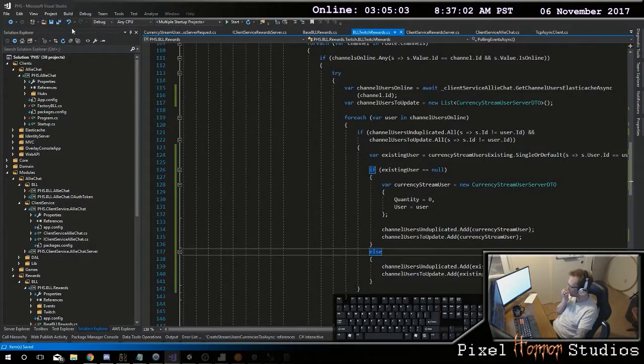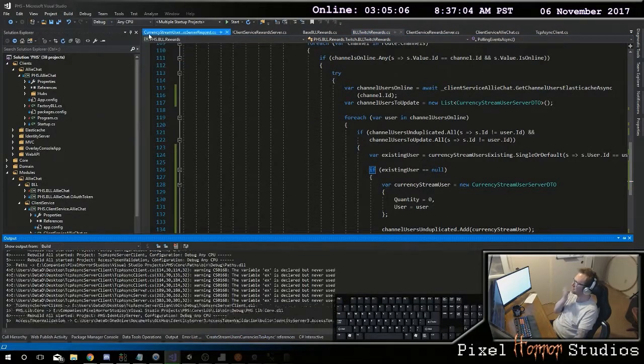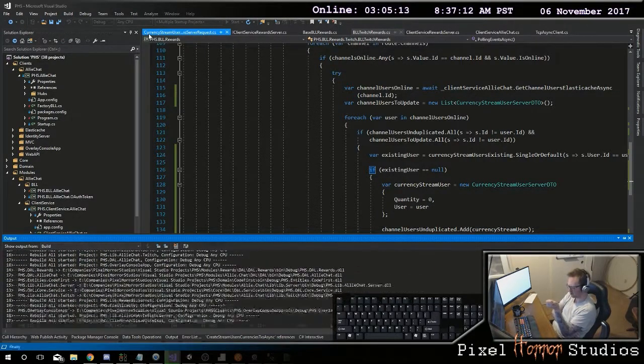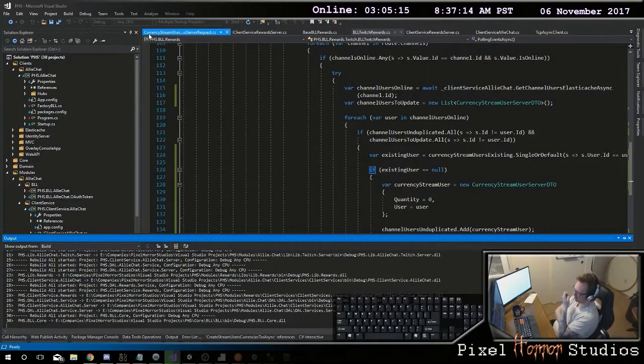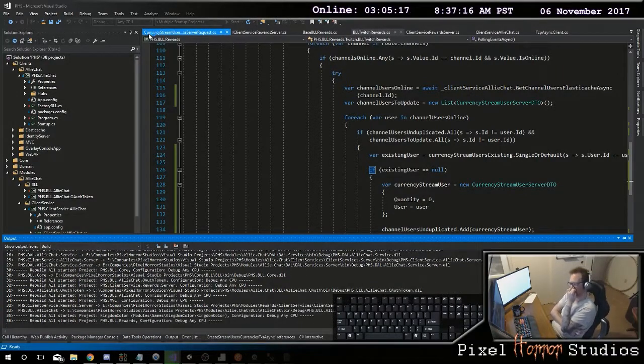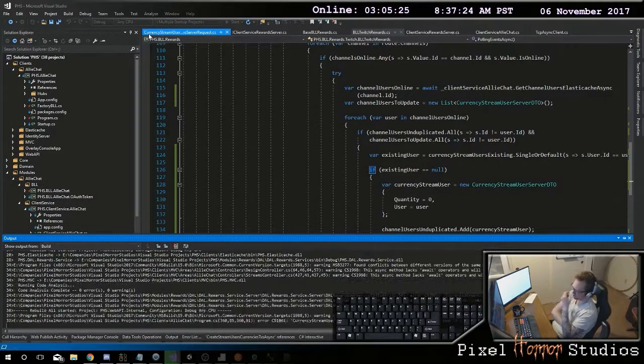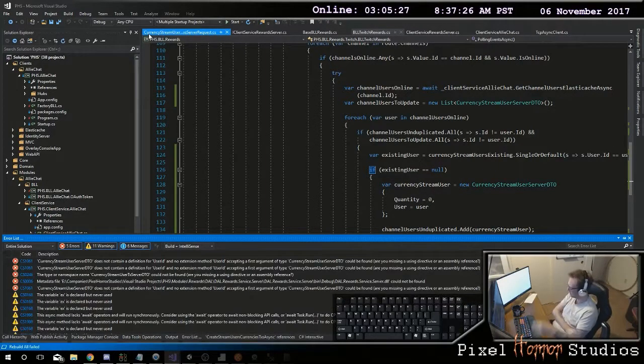Okay, let's look at the errors in build. That's because at the moment how it was written was that it wasn't updating it, it was just reassigning a new record each time. And then if you weren't already in there, then you didn't get anything. So now, even if you're not in there, it will tell you that you don't have any currency at the moment.